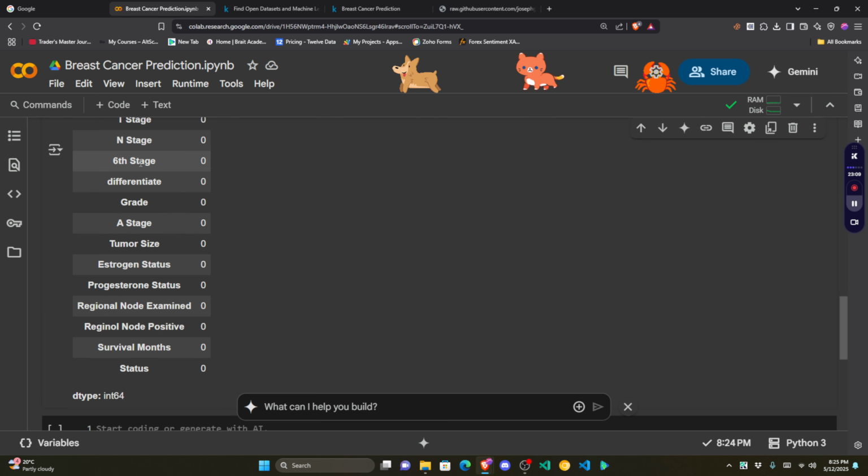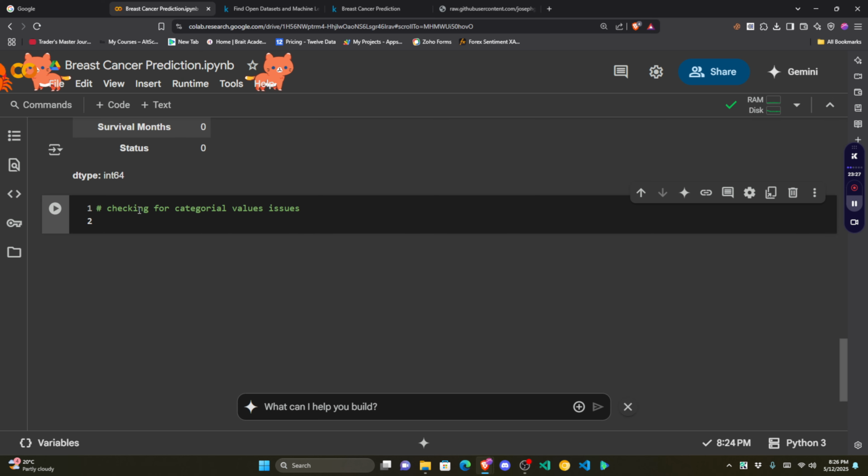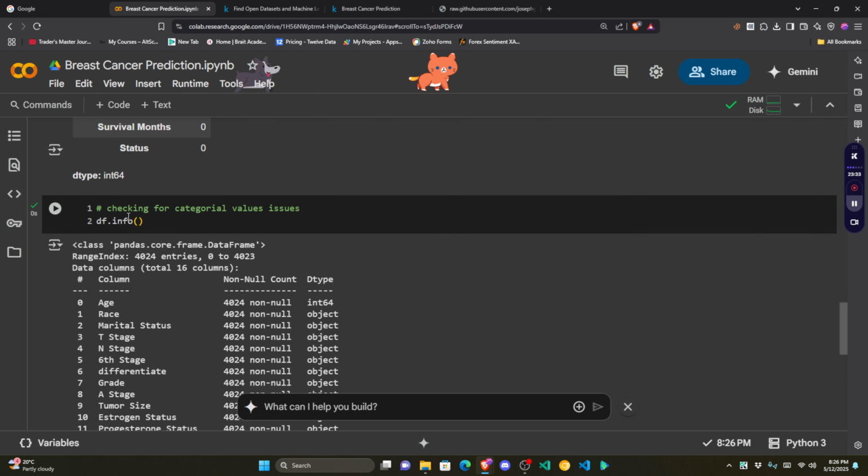Let's proceed. The next thing is checking for inconsistencies, so checking for categorical value issues. For inconsistencies, we can start by typing in df.info().